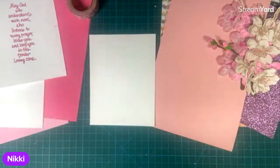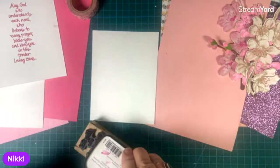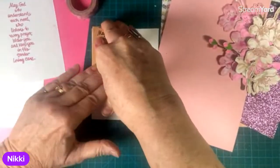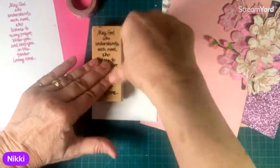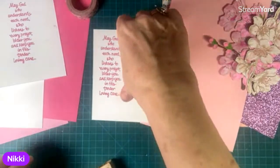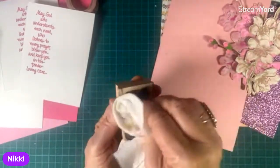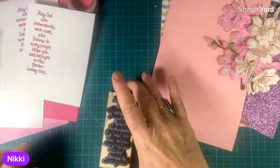Okay. Well, look, there are 2 sides to every piece of paper. Let's make sure we get a good image there. Push down really hard. I have a whole basket full of block stamps. There we go. Perfect. So those are the 2 bright pink ones. I'm going to wipe this off with my little hand wipe here. And then I'm going to use Flirty Flamingo.